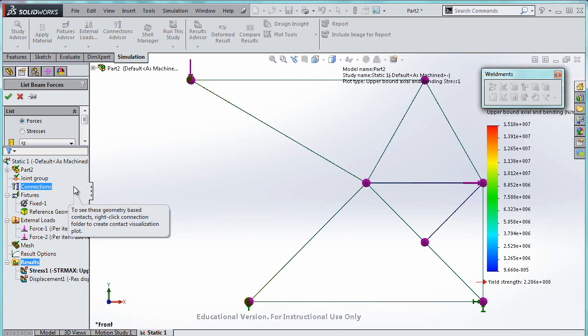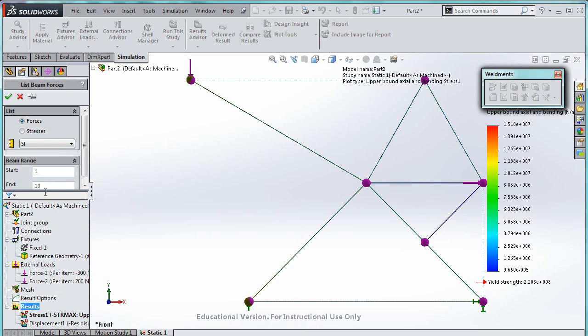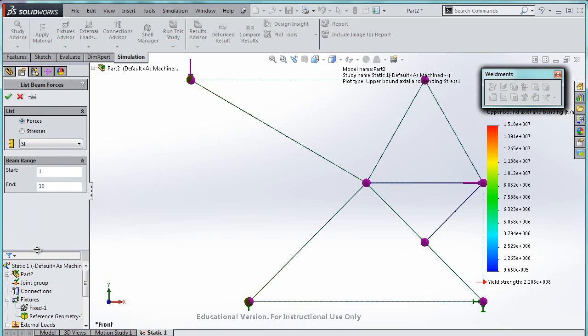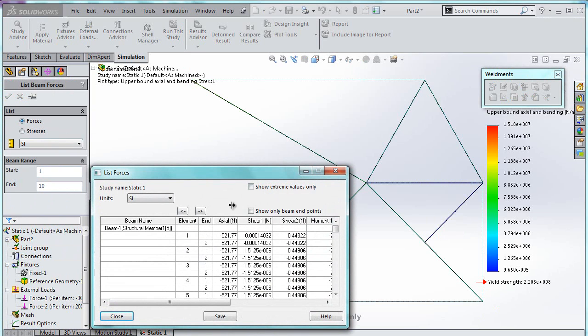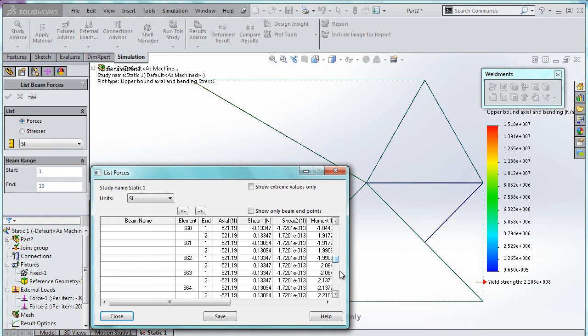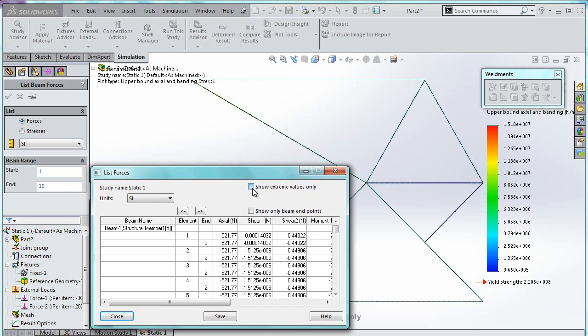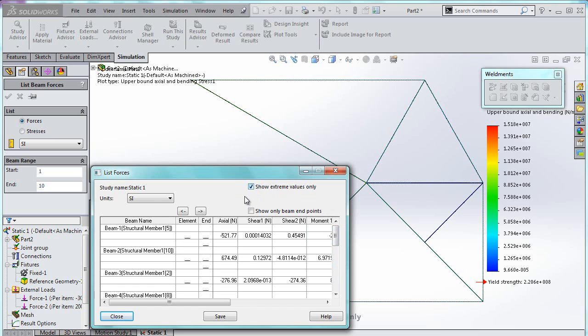Then I can actually look at the individual beam forces. If you're not paying attention, you're not going to see it, because for some reason it just pops that thing up in there and it looks weird. So we just say, yeah, I want to see the beam forces. Okay, and it gives you all this data, which is all the exact same thing, and I think that has to do with the number of iterations that it's looking at. So I just want to see the extreme values.